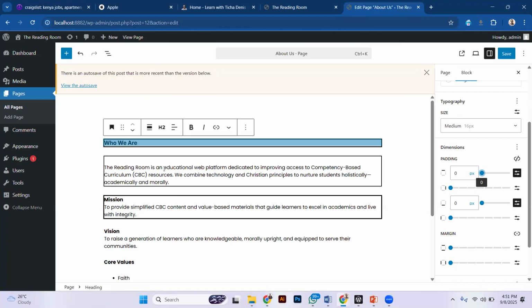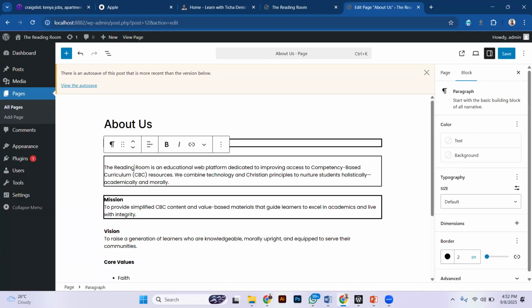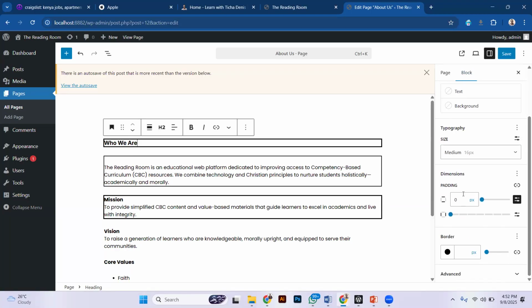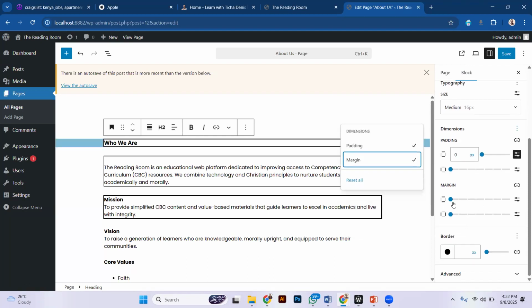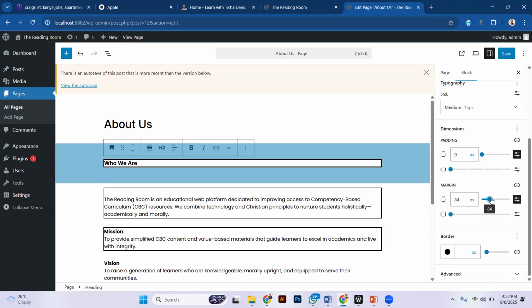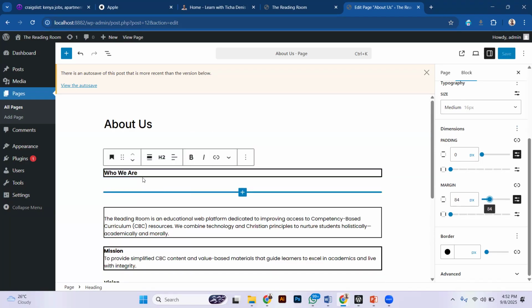For example, if I wanted to create space between this element and this, I click on the element, go to my settings on the extreme right. Under the dimensions, I go and open the margins. After I've opened margins, still they'll be linked, top and bottom together, left and right together. The unit by default is a pixel. Let me try to increase this. If I increase, you see, they will try to create gaps between the content or the elements.